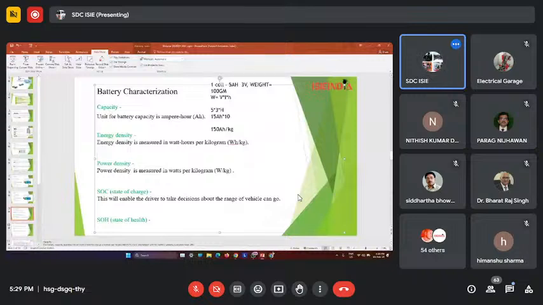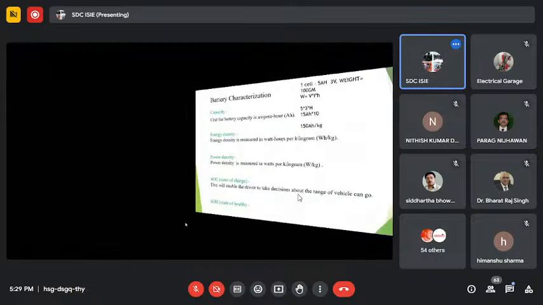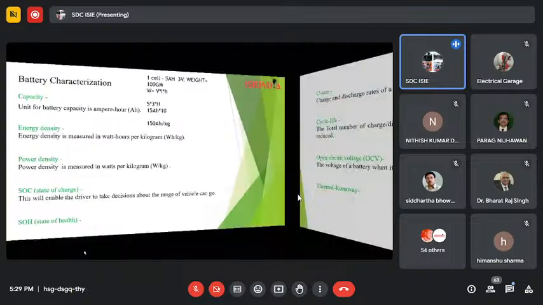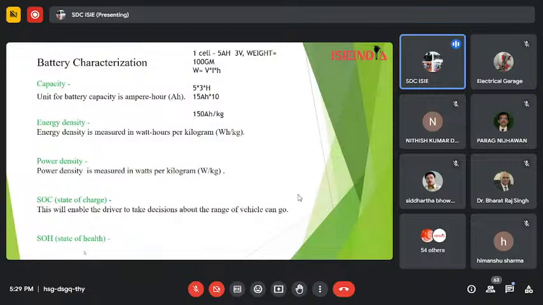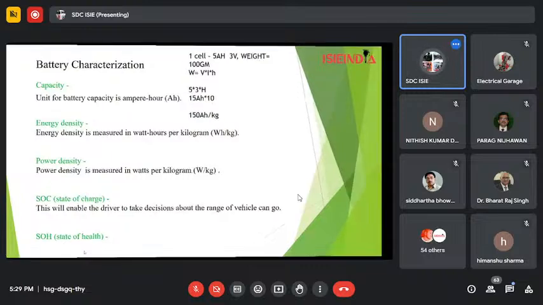State of health. So what is state of health? State of health is nothing but, when the battery was new and when we have used the battery pack, how much health is remaining as compared to when the battery was new, right? When the battery was new, its health was 100%. And now I have charged and discharged my battery pack, and its health has been reduced. Now it is giving me less battery backup. So SOH is nothing but state of health.